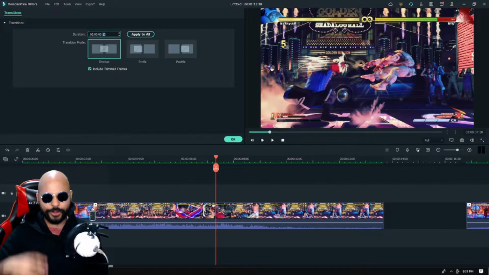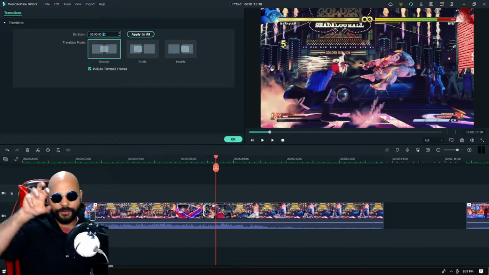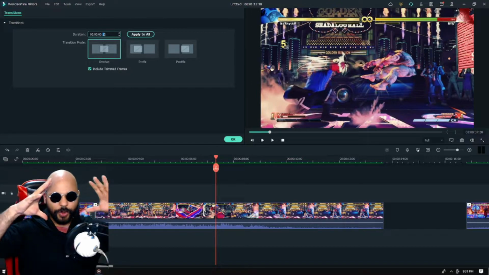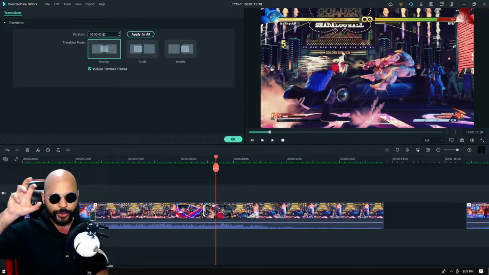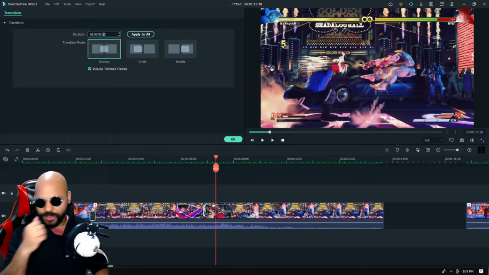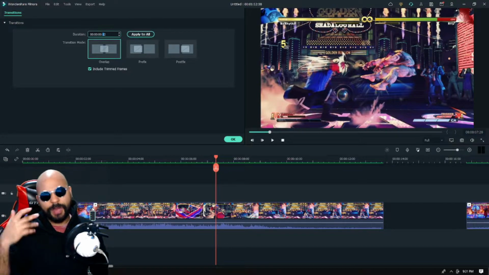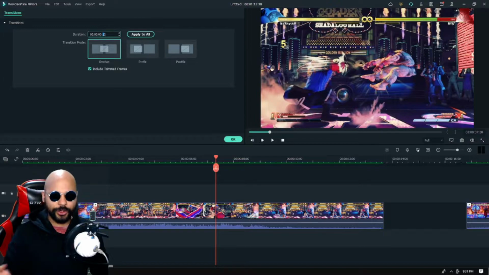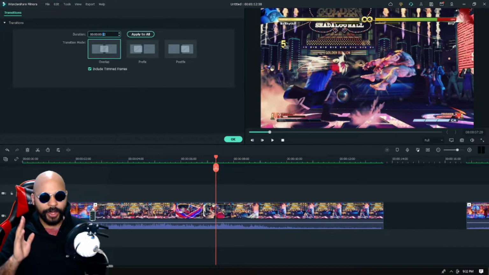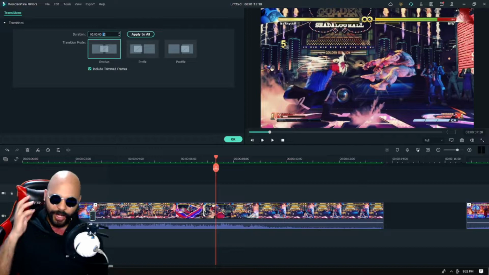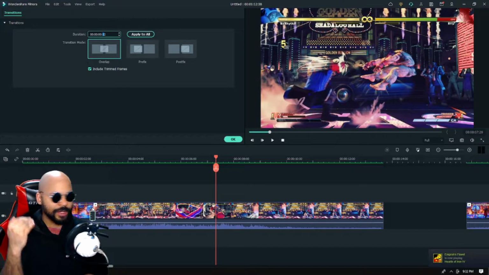I like to use centered transitions that focus on the center camera. So I use warping transitions, zoom-in transitions, and so on and so forth. For this Balrog, you might be asking, yeah, but in those couple of frames he's punching to the right, so should you continue moving right?